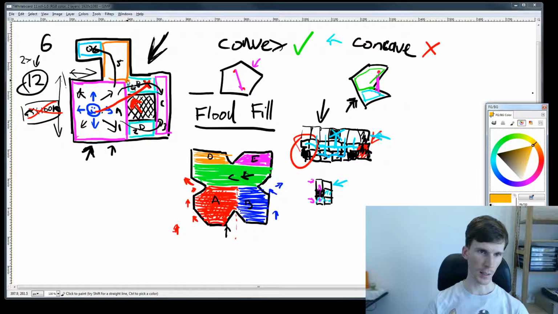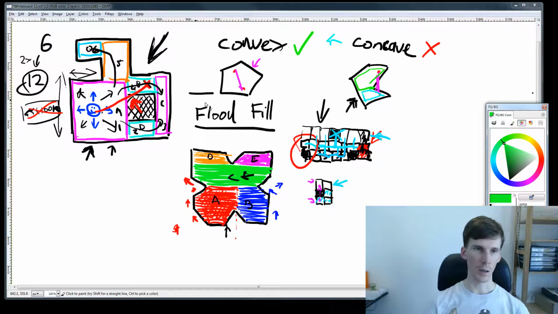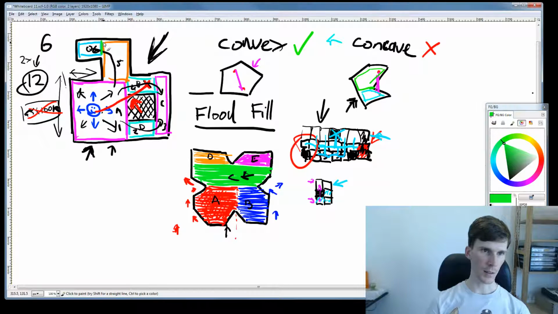So we're going to say that there's an edge there. Let's use green. I'll run out of colors. So there's an edge here, and there's an edge here, there's an edge here, there's an edge here, there's an edge here, there's an edge here, and that's it. That's the total number of edges in the level.